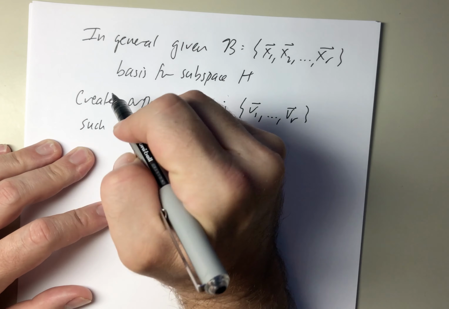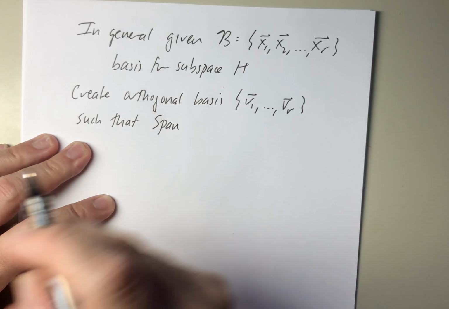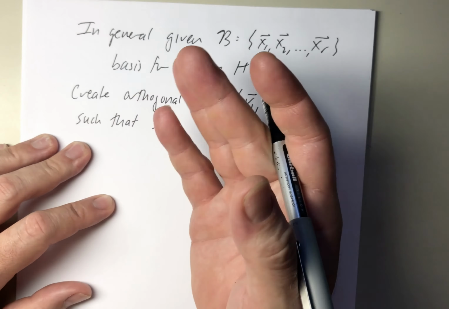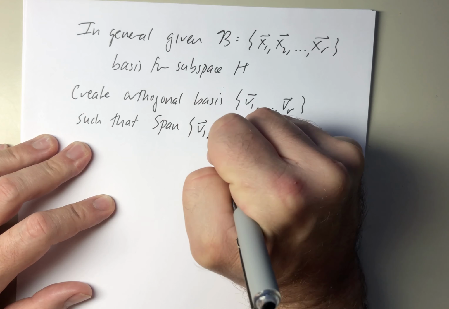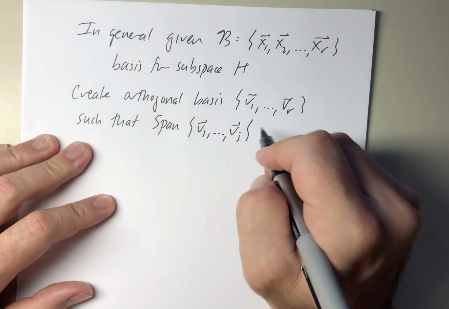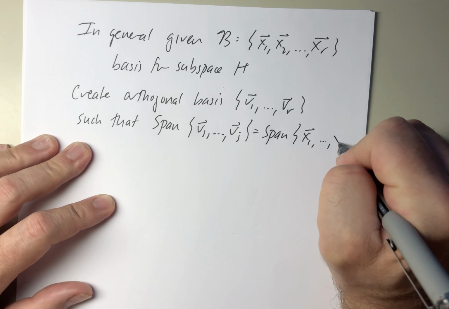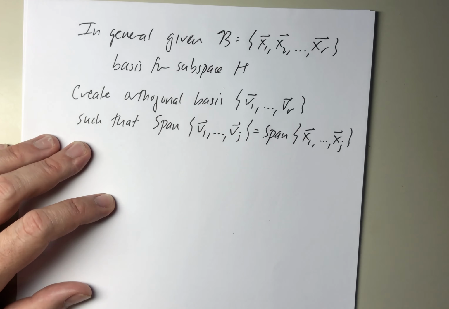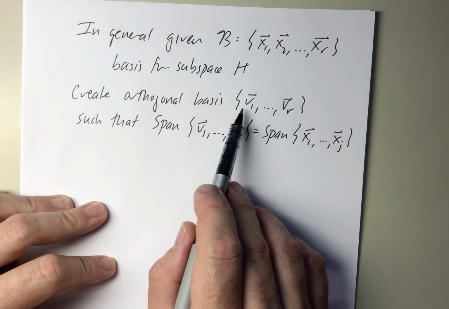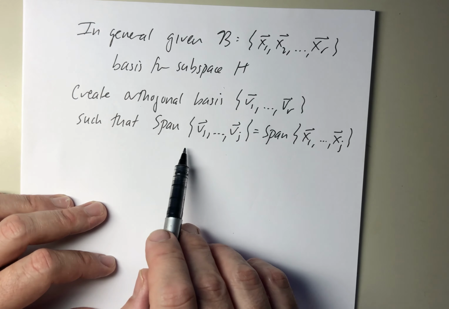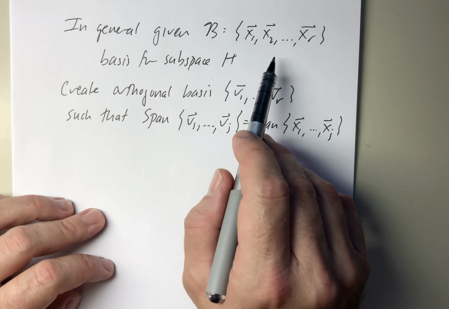And if you think back to that example we started with, what's actually happening here is that every time I throw in a new vector, I create a subspace that was the span of the vectors I've so far seen. So what I mean by that is if I look at the span of v1 through, say, vj, so if I just take the first j of those new vectors, that's actually the span of the first j vectors you gave me. So notice here that order matters, that I have an ordered list of vectors that are given to me, and I create an ordered list of vectors that forms an orthogonal basis with this property that the first j vectors span the same thing as the first j vectors of what you gave me.